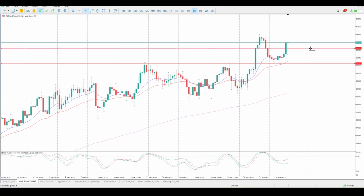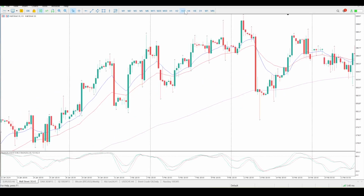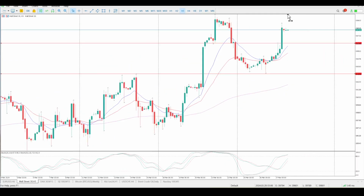I'm just going to add a Brooks gap in here because it is quite important. See that tail there and see that tail. No fractal there, but definitely some interest there. That's at 39,652. So let's get down to the business end for ourselves. Most of the week has been chaotic. You can see pin bars coming in here.